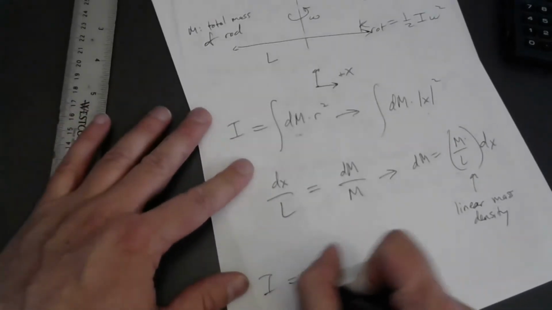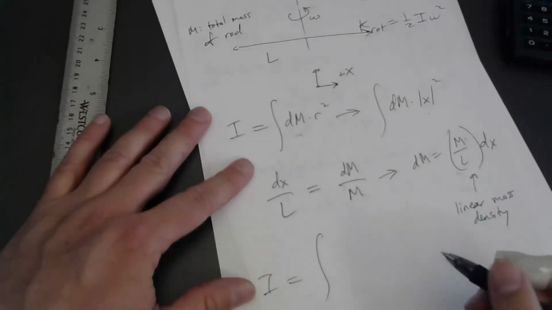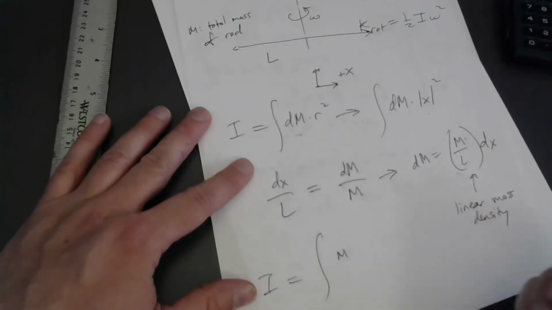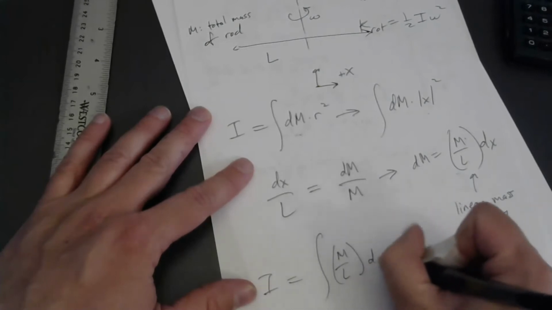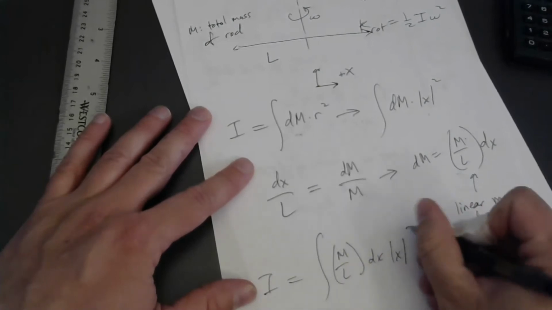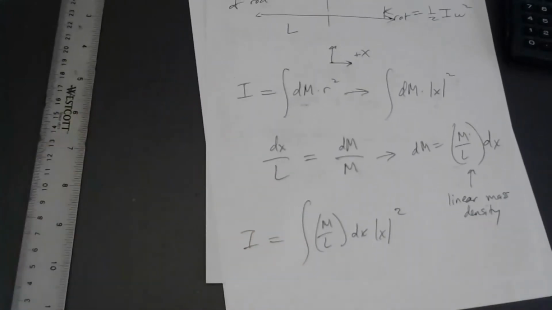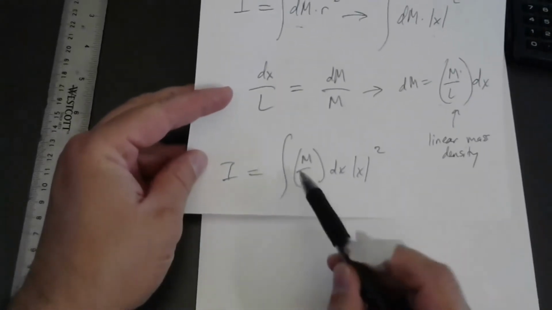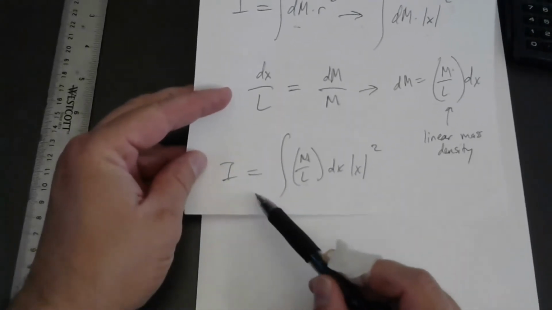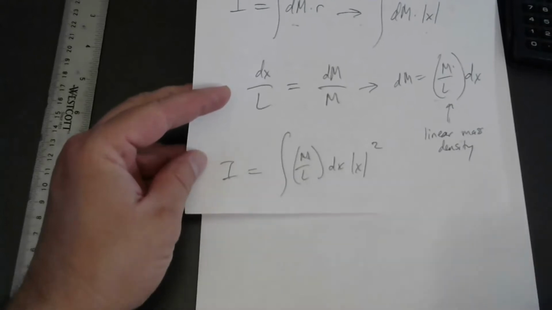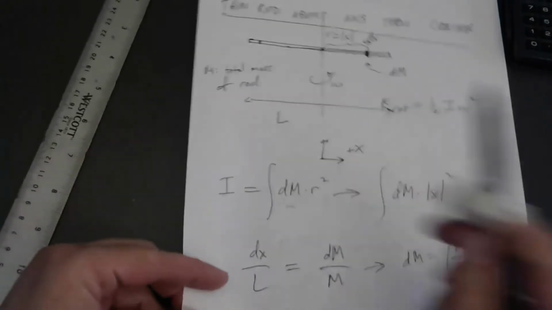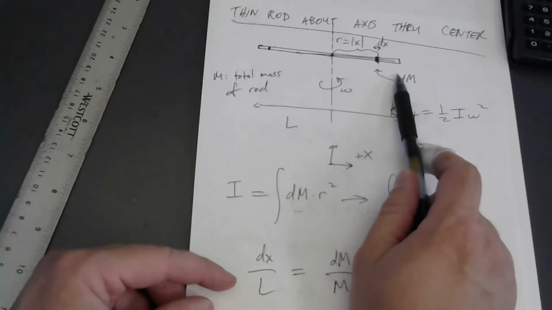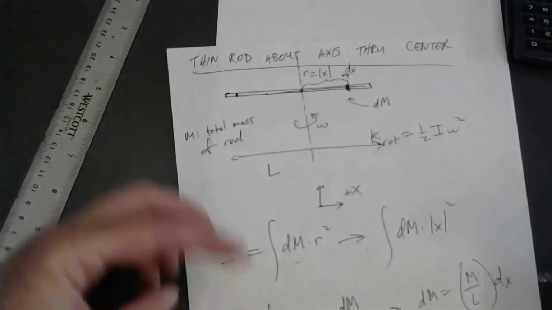So now we could say the moment of inertia is the sum of, we take our dm, which is m over L dx, times the absolute value of x squared. And this is really starting to look like something that can be integrated. So what's the next step? Well, these are constants. We can pull those out. And we really need to turn this into a definite integral. If we're going to account for the whole rod and only the rod, we need to choose limits. So think about that carefully.